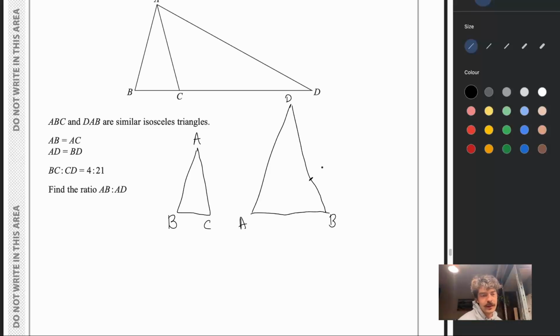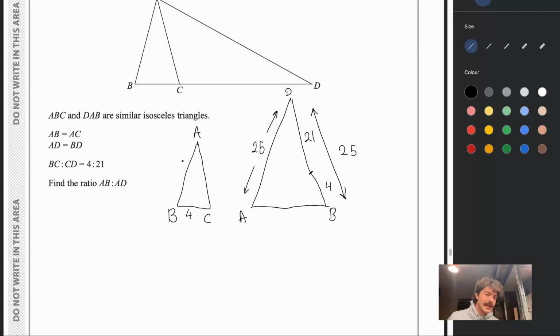So, let's see where we can start here. If BC has this part here, this would be a length of, say, 4. Well, therefore, this length up here must be 21. But notice that BC is also the section here, meaning that the full length down here is in fact 25. We know that this also must be the side over here, and that seems to help us, because how can we then figure out the scale of our smaller triangle? Well, we know it must be some multiple of the bigger triangle. Now we're looking for AB relative to AD. We're trying to figure out the scale factor of this side to the bigger side.